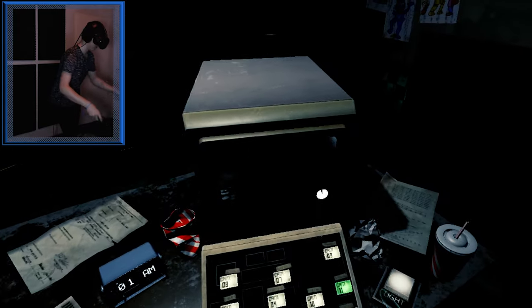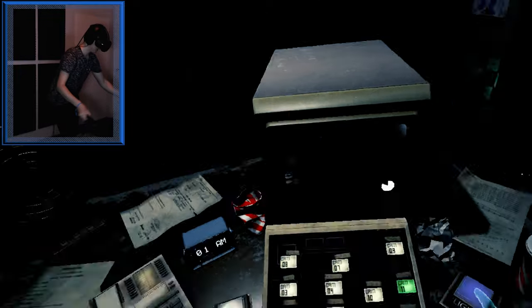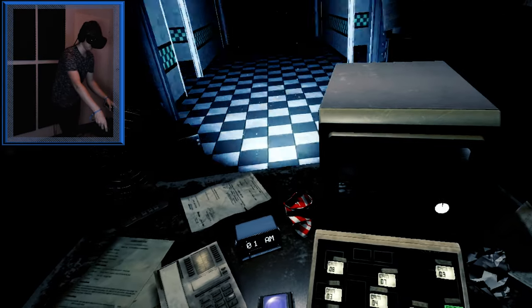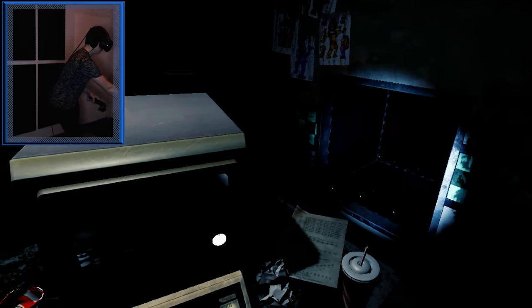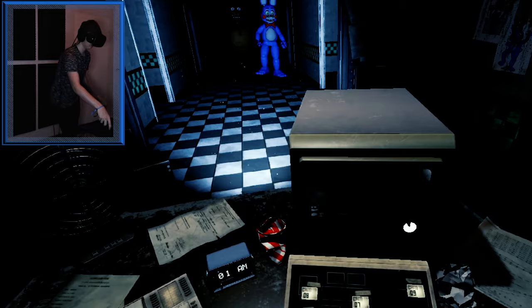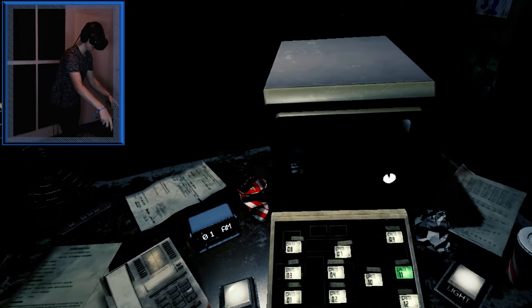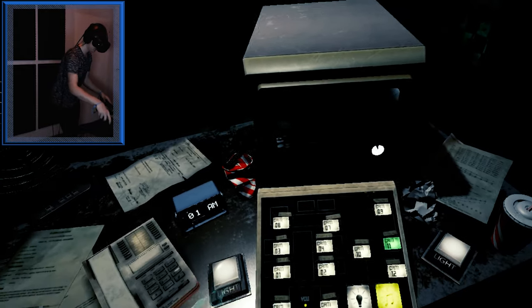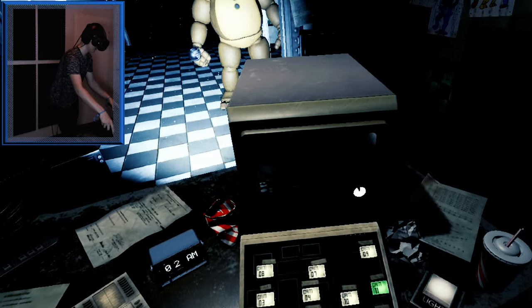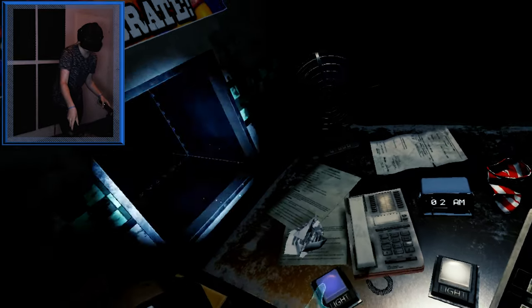Okay, so I cannot make eye contact with them anymore. So that's what I did with Foxy just now too. Hello. Let's leave anyway. No one's here. It's only 1 a.m. But I can do this. Okay, that's ready. Bonnie, both of them. Don't look at me. Okay, that's ready. I can't look at him.